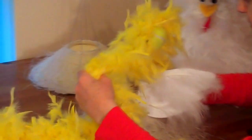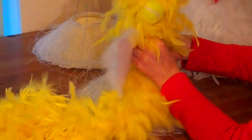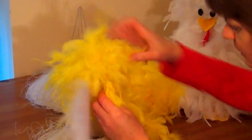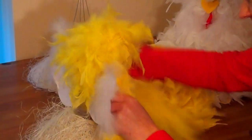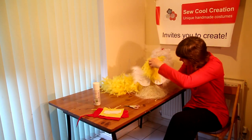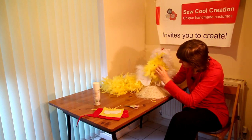Then turn the frame and take the feather boa around the wing, threading it through the frame to the opposite side. Pull it through, take it around the back of the wing and over the top, then thread it through one more time. You might find it easier to thread through if you take the end of the boa. Pull it tightly so it stays secured around the tennis ball, and adjust it slightly so you don't have any bald areas. That's the head of the chick.